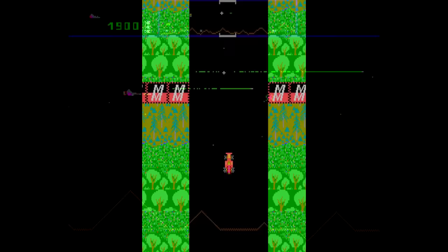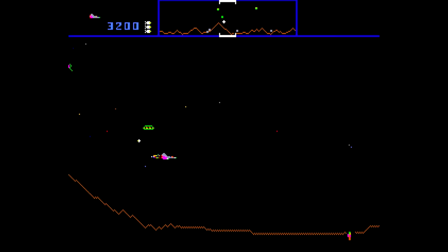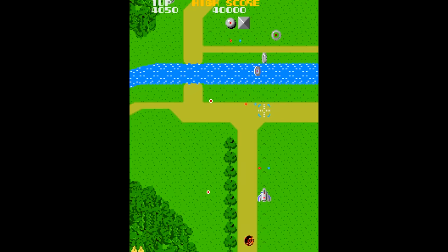Defender, in 1980, was an evolution of the space shooter, and set the scene for future side-scrolling shoot-em-ups. And despite its simple graphics, it offered freedom of movement across a planet's surface, along with a host of aliens to shoot. Similarly, the top-down view seen in Xevious is often cited as the origin of the vertically scrolling shoot-em-up, with the player's ship at the bottom of the screen shooting upwards as the scenery slowly unravels below.